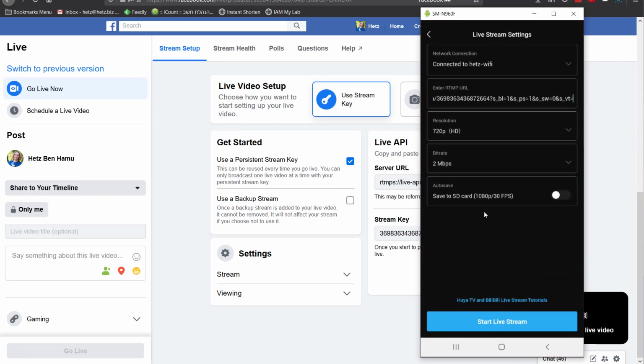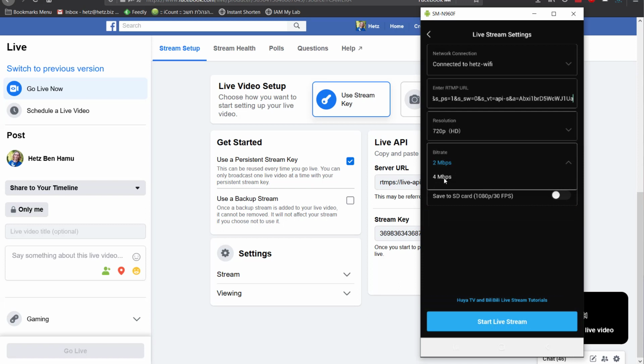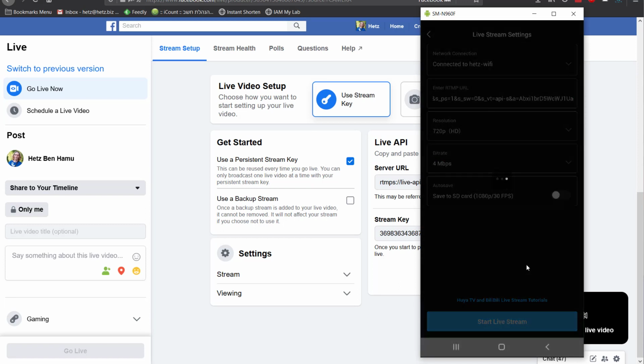I'll delete everything. In my case, you just click with your finger, long click, and you should see this. Just paste as plain text. Let's click here for 4 megabit and start live stream.